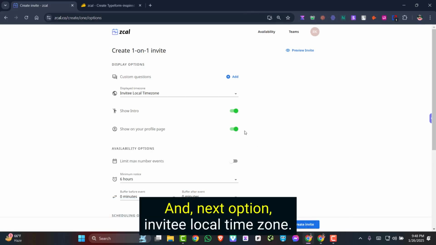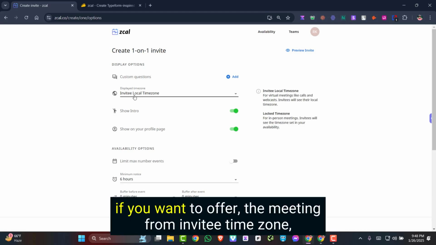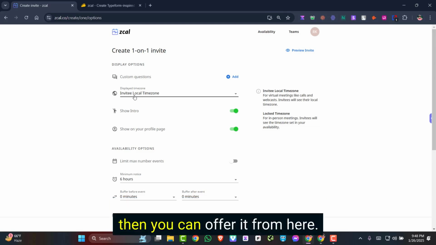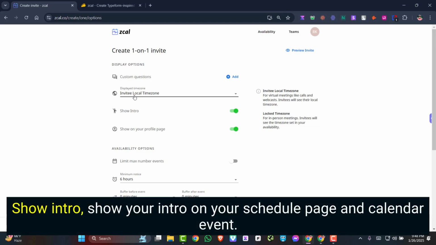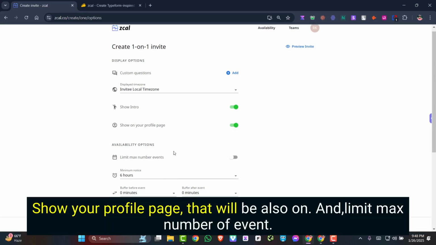And next option, invitee local time zone. If you want to offer the meeting in the invitee's time zone, then you can offer it from here. Show intro, show your intro on your schedule page and calendar event. Show your profile page, that will also be on.